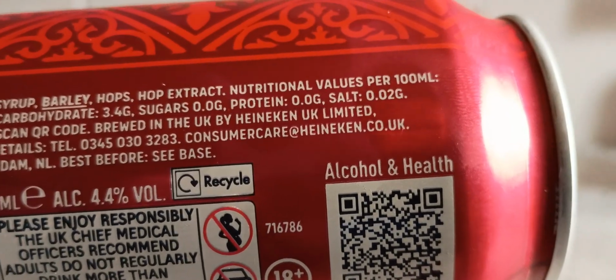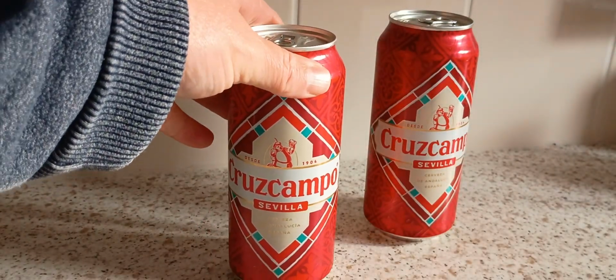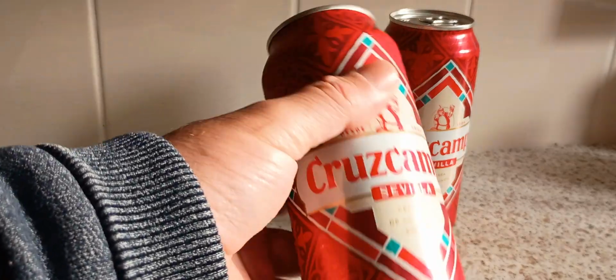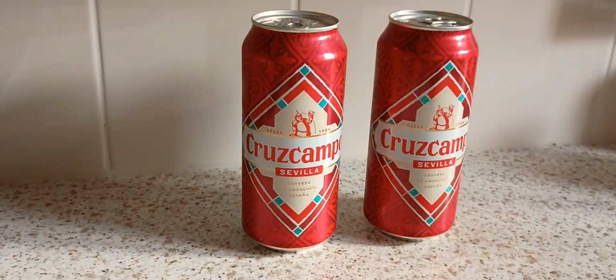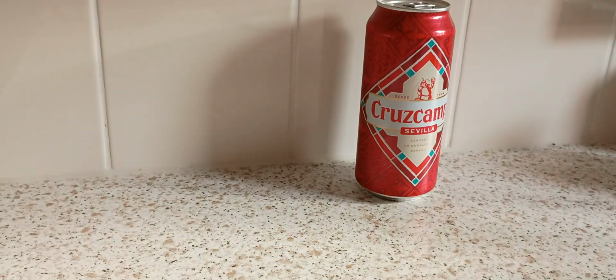Heineken. I didn't know Heineken made this. Cruz Campo, 10 cans, £10, in Sainsbury's. I thought I'd give it a crack. So let's get the old glass out there. Crack her up.